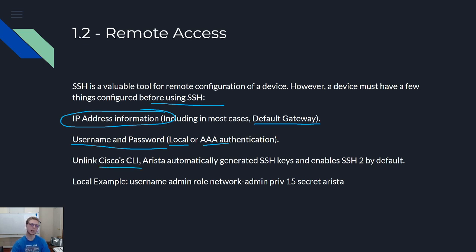In Cisco, you'll have to go and generate your RSA keys and put a domain name. You don't have to do that with Arista. It automatically has some generated. You can regenerate them if you're not comfortable with the automatically generated keys, but I haven't had any issues with them.